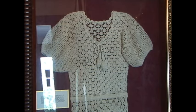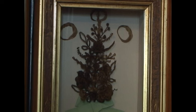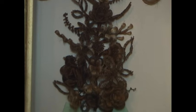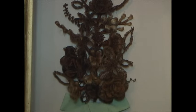This is either one of the neatest things up here or kind of creepy that people are not sure about this. This is made out of human hair. It's called hair art. And it was very big in the Victorian ages back in the late, early 1900s. And if a loved one passed away, they would take a lock of hair and oftentimes they would put it in a fancy pin, and it was called a mourning, M-O-U-R-N-I-N-G, brooch. And they would wear that in memory of their loved one who had passed away.